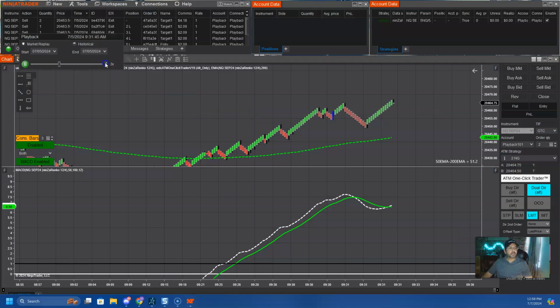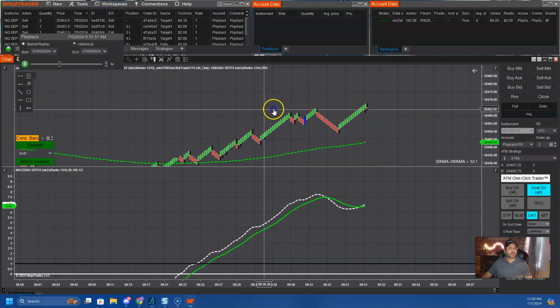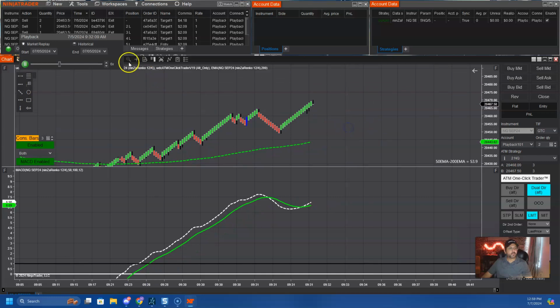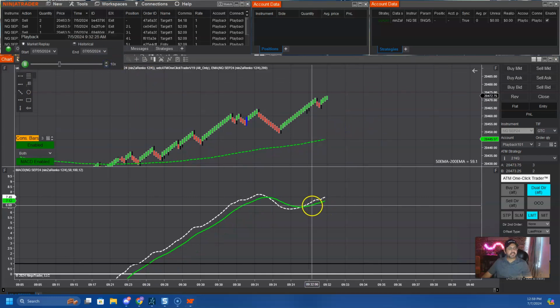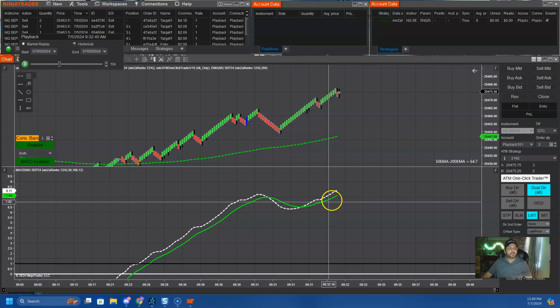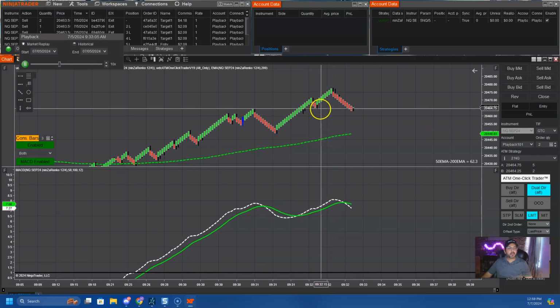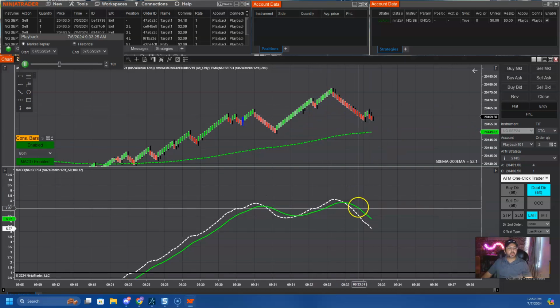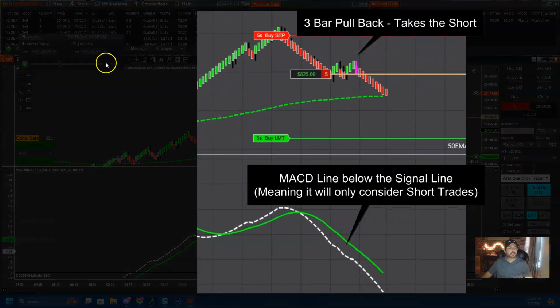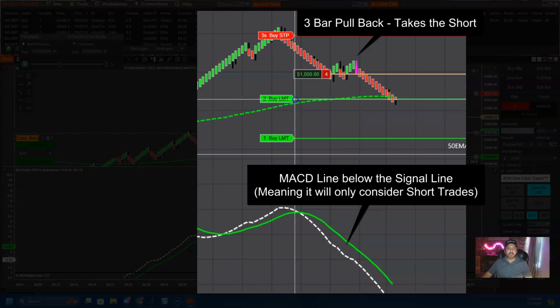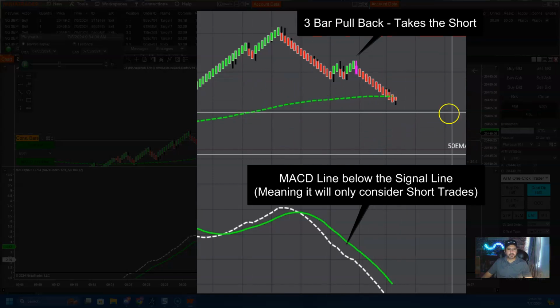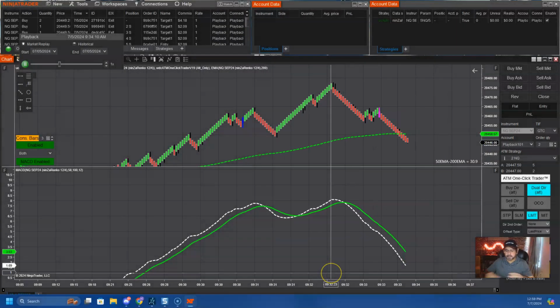Okay, let's keep going. I want to show you a short order as well, if it can take that one right now. So now the MACD line is above the signal line. It will only look for a long, but right now it will look for a short because of the signal line. So there was the short, right? It took that short, and again, depending on your P&L, I mean your ATM, you can take the profit wherever you want or not, right? So this was the entry. This is the tool.